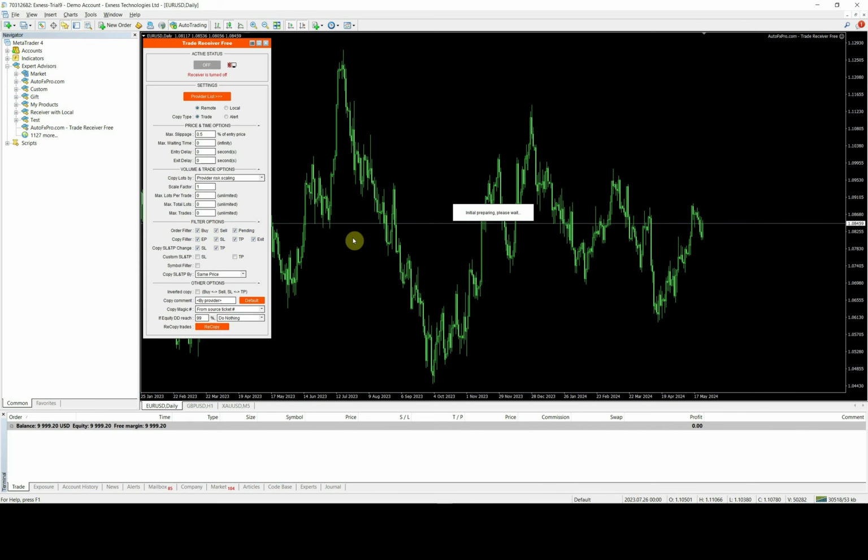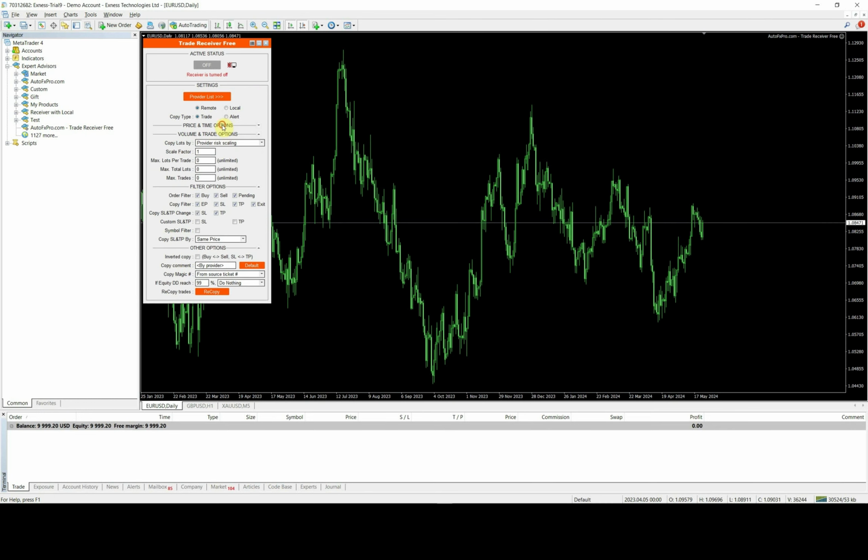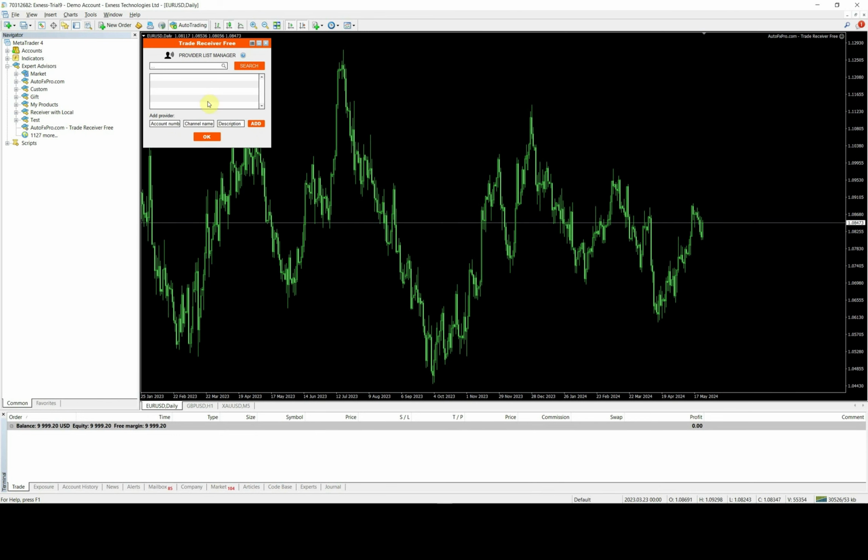After loading, the receiver EA's control panel will be shown up on the chart. There are many features on control panel and make it pretty long. But they are split into several groups. And you can hide or expand those groups by clicking to their title. Because provider is sending signal in remote mode, you will also select remote mode at receiver account.